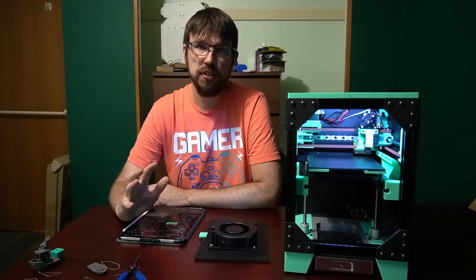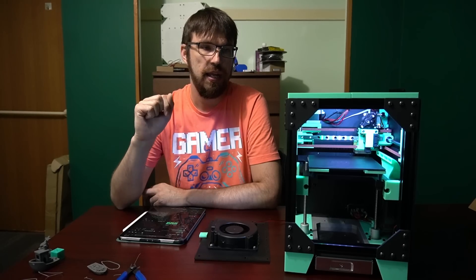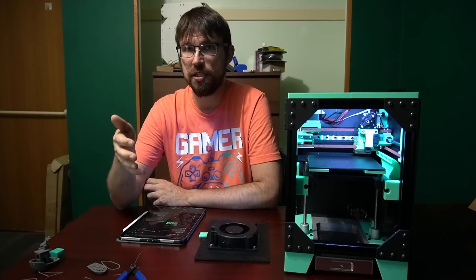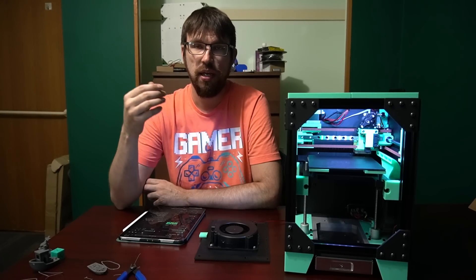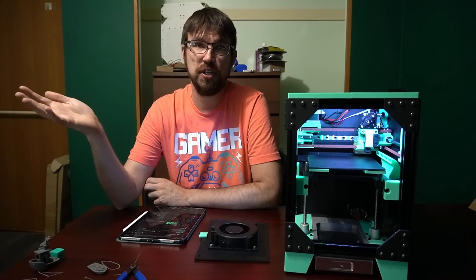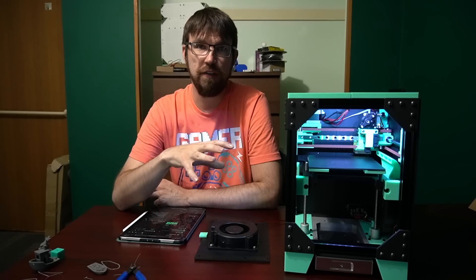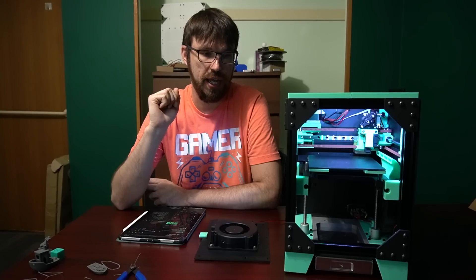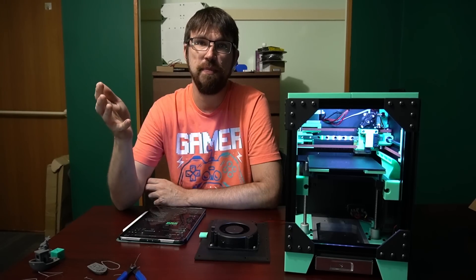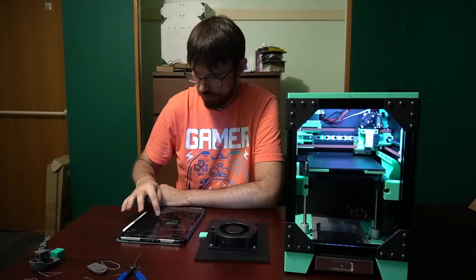This printer is officially on Printables right now. This is a beta printer, so if you're wanting to build this printer right now you're essentially going to be a beta tester. I definitely will appreciate feedback. I made a rough bill of materials for this printer and I've included the step file and that type of thing, so any feedback would be great.